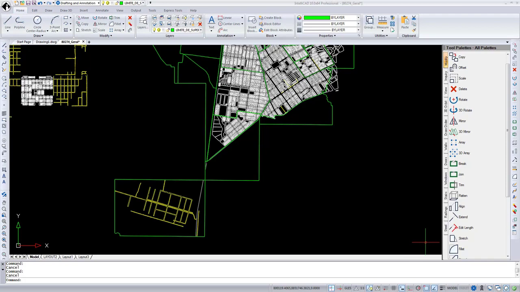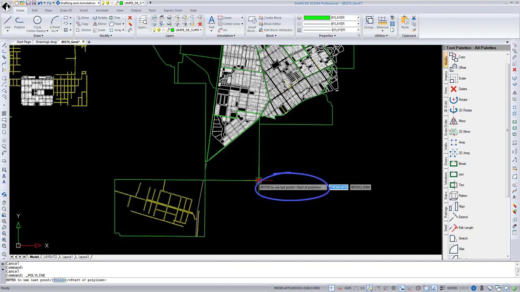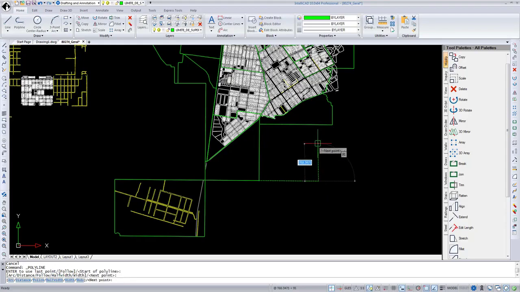And the first feature I would like to review is dynamic input. It is a command interface that displays near the cursor in the drawing area. If I start any command with dynamic input on, for example Polyline, you can see a command prompt, pointer input, and dimension input fields next to my cursor. It's very useful because on one hand I can see my current distance and angle of my line, but on the other hand it's easy to enter specific values using the tab key to switch between input fields.